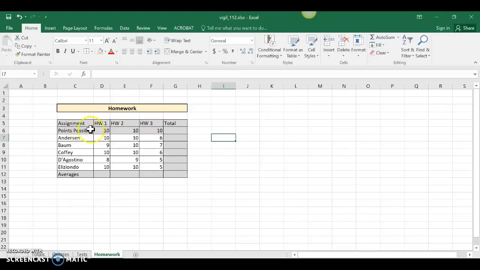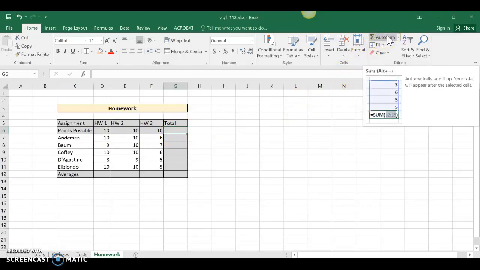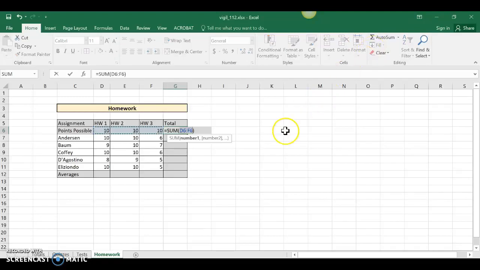On the homework sheet, we need to get the total possible points for all of the homework assignments. So I'm going to put my cursor right under total next to all the different points possible, and I'm moving my mouse up to the AutoSum area. Remember that for these built-in functions, for this one, you don't need to even put in the equal sign. Simply click on the cell, click on AutoSum, see if Excel does the correct guess. In this case, it did. If it did not do the correct guess, you could just override that. But in this case, it looks fine. All you have to do is hit enter. I've clicked enter. This looks correct.